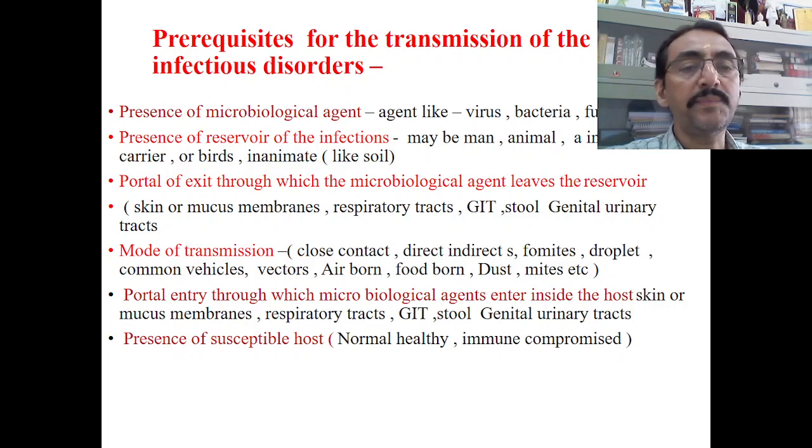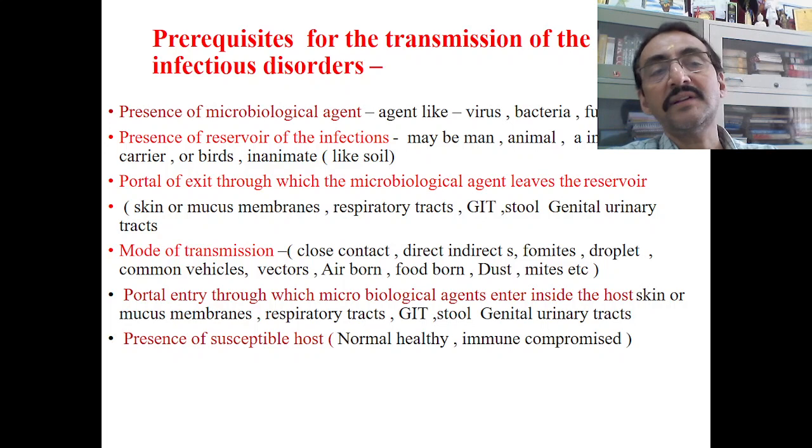Now, the presence of a susceptible host. Usually infections are not so easy to occur, and if the host is immunologically fit, it is not so easy for any infection to enter anybody. That means a normal host. But once a host is not good, in the sense the host is immunologically not fit, is immunodeficient or immunocompromised, or there are some weak points in the body of the host, then it is quite easy for the infectious agent to gain access into the body of the host.